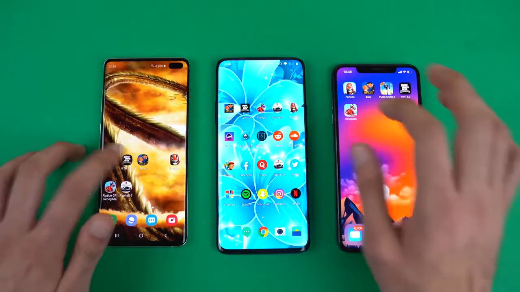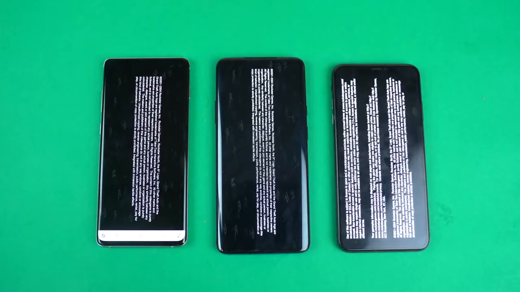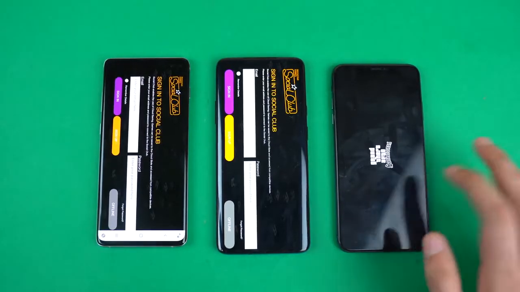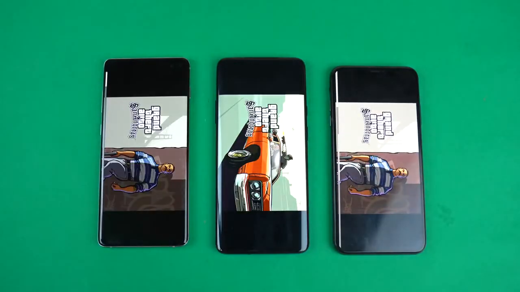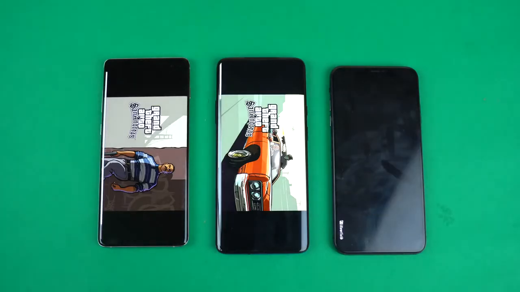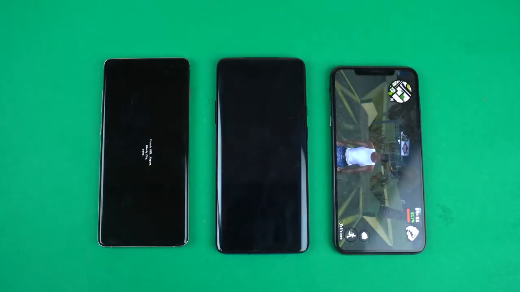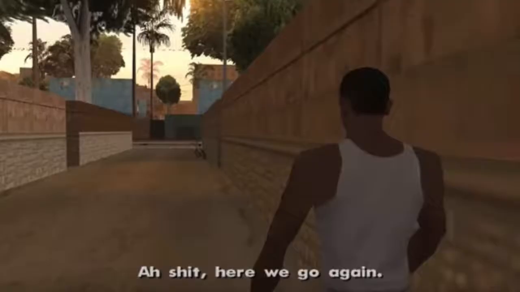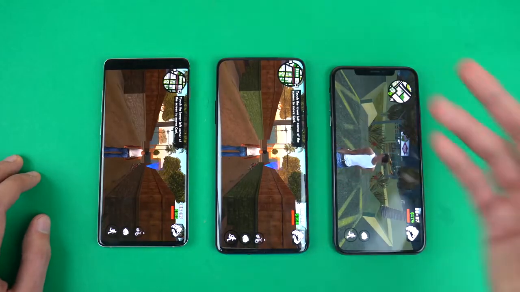So first up, we're gonna kick things off with the classic GTA San Andreas on all the bad boys. This is obviously something that I've tested out so much back in the days, and I'm bringing it back on the latest flagships from today's era. Let's start the game. Here we go. Loading times were definitely quicker on the S10 Plus and the iPhone, obviously, but we are more into the performance. This game reminds me of that meme, "ah shit, here we go again." So it really is like that with GTA San Andreas.